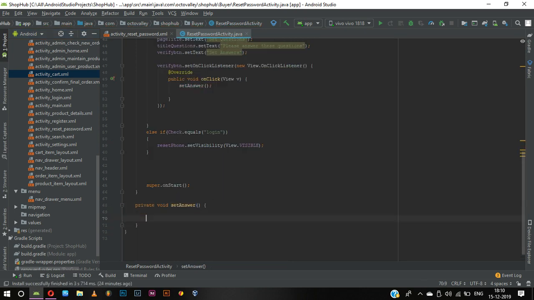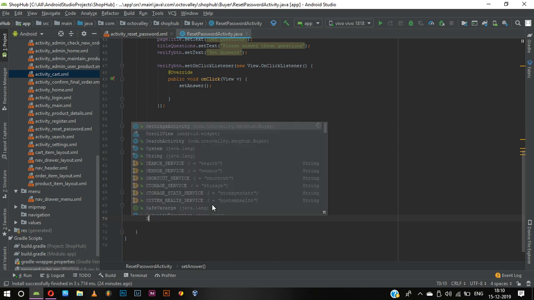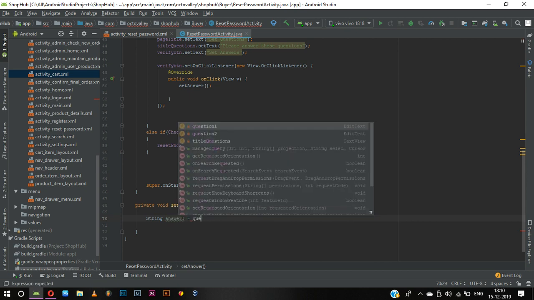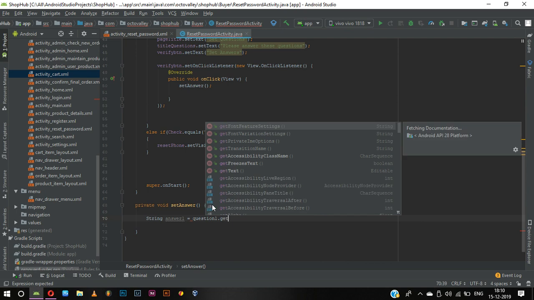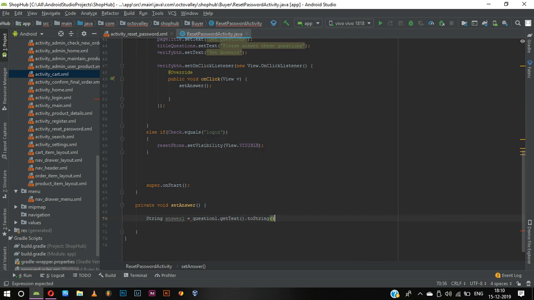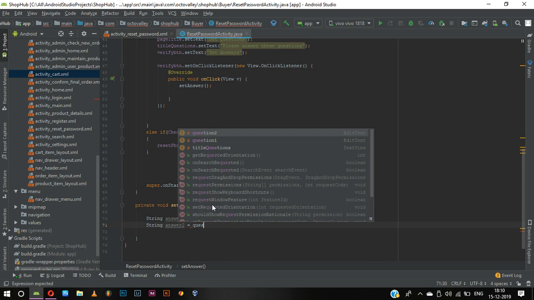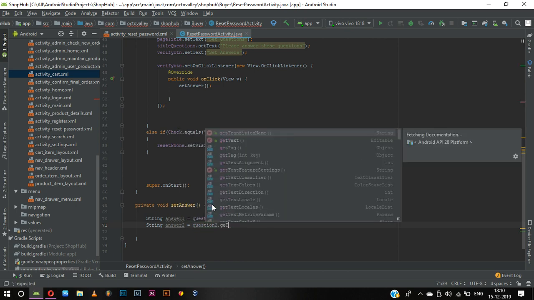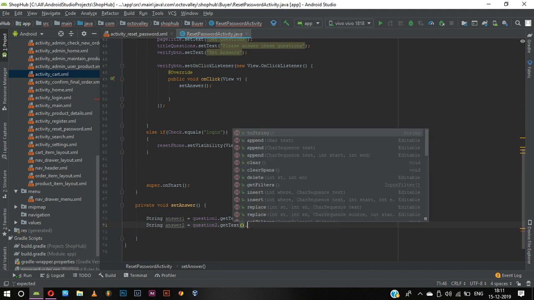And now what we are going to do is create a string for storing the answers. We can name it as answer1 equal to, we need to get it from question1 dot get text dot toString. And for string answer2, we can get it from the question2 dot get text dot toString.